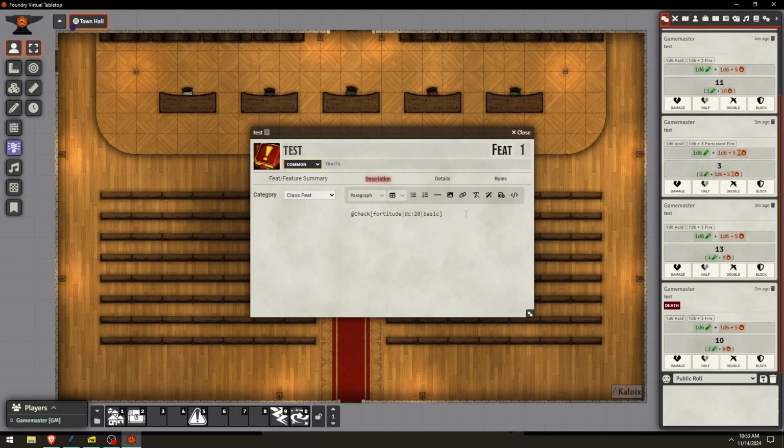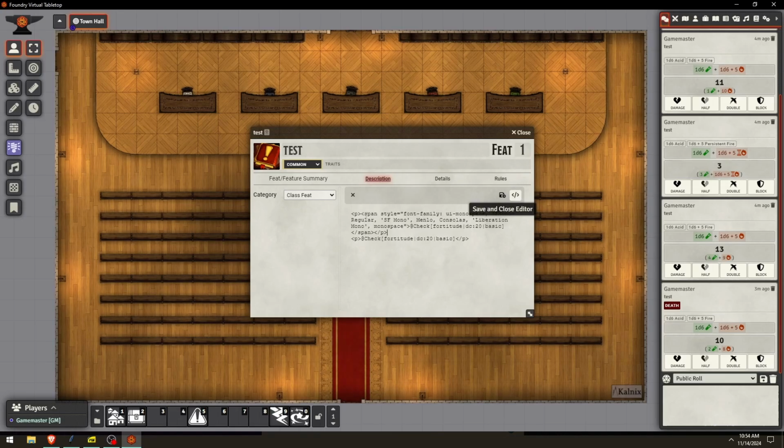If I Control-Shift-V instead, I get a regular one, because Control-Shift-V pastes without formatting. It's a very common mistake to make, where you copy and paste something because we've given it to you in Discord, and you paste it in and it doesn't work.